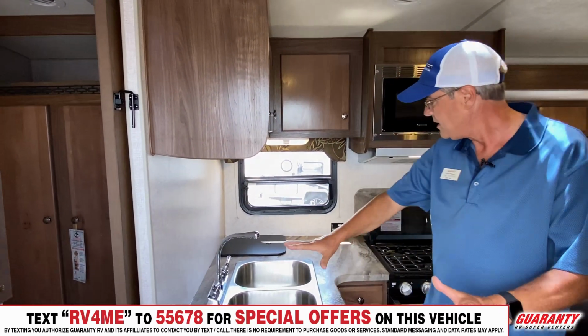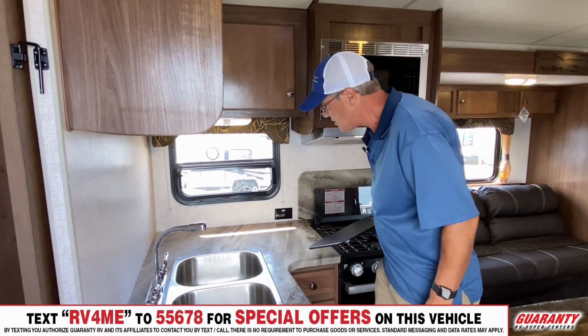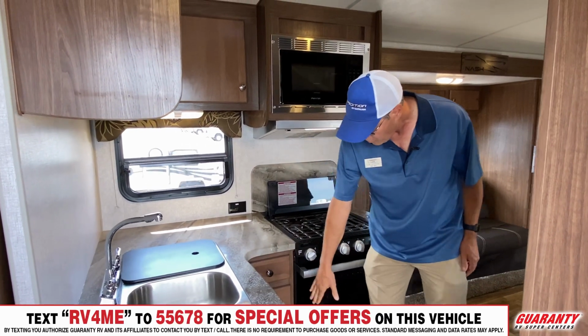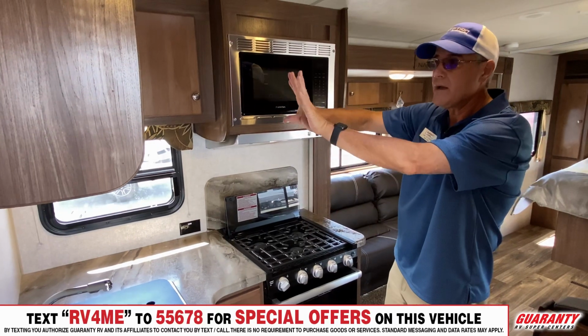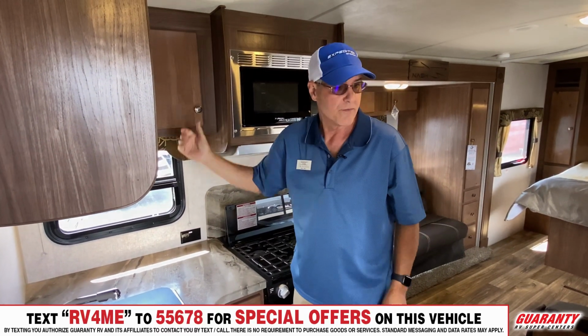As we go into here, you see that it's got a nice size counter space for the kitchen area, and it also has nice drawers. You've got 4 plus 2 over here, and you've got a window and overhead storage as well, which is real nice to have. You can't get enough storage, right?